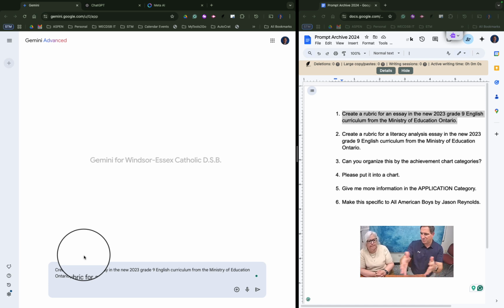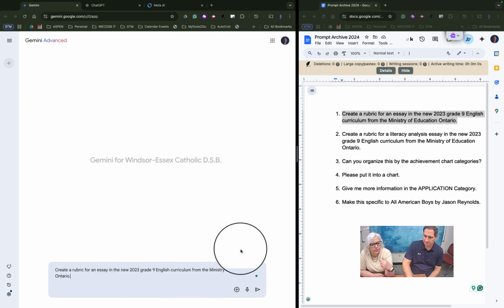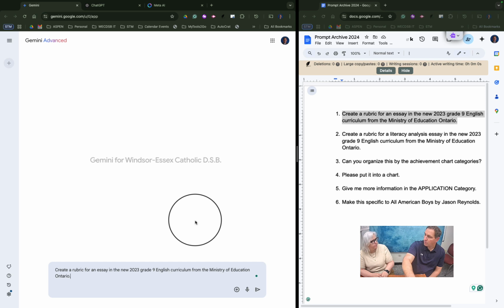But if it's just stuff like this where we're just using curriculum that's public and ideas, it doesn't matter. So what that means is that it's not using our information to train this language model. We can guarantee you that when you use this. When you use other ones, we don't know. Okay. That's much better. That's probably important.